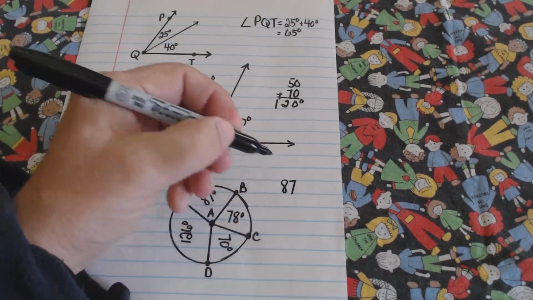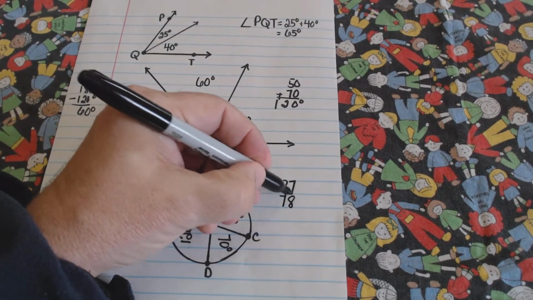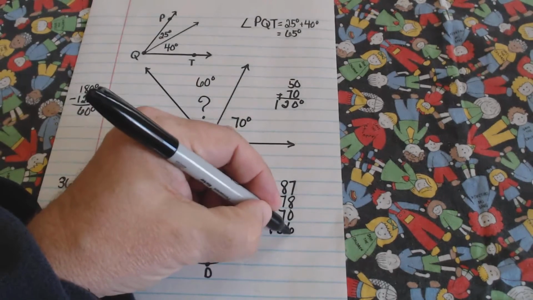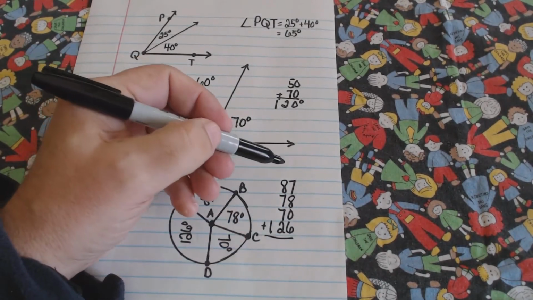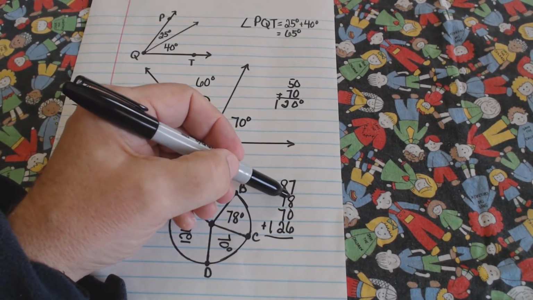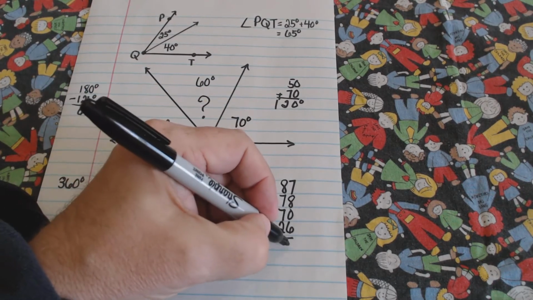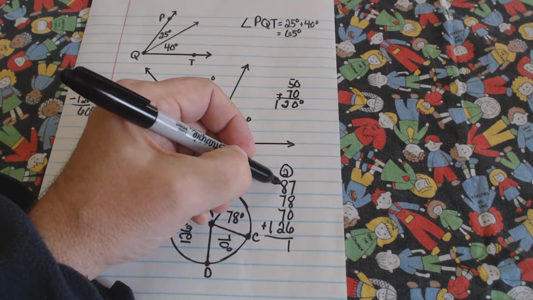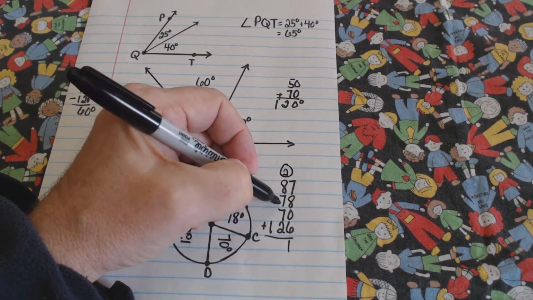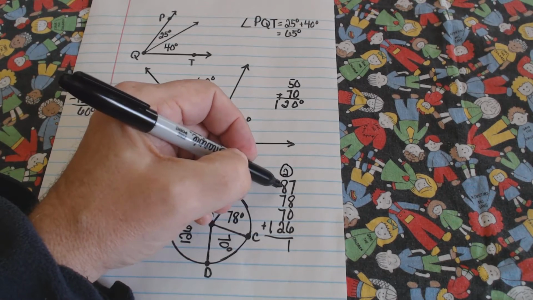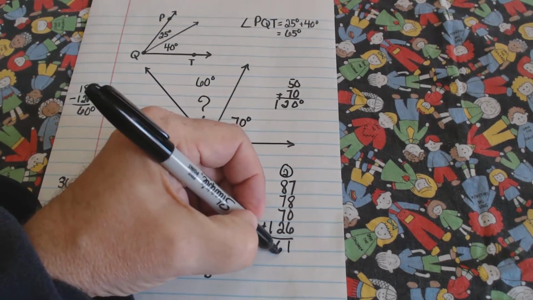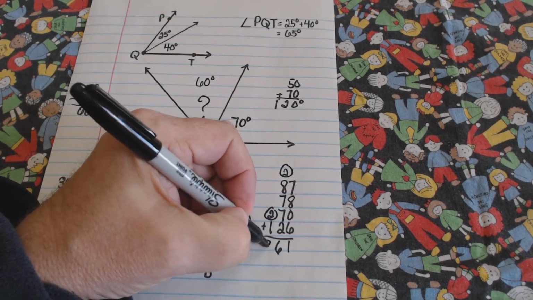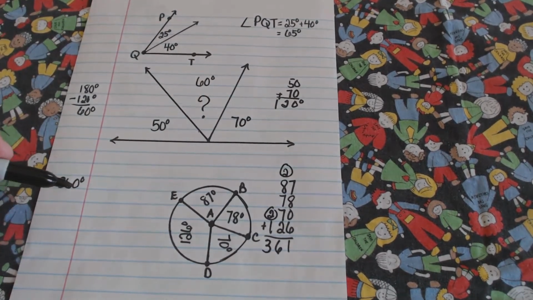So over here we have 87, we have 78, we have 70, and 126. So this just becomes a column addition problem. 7 plus 8 is 15, plus 6 more would be 21. Put the 1 down, carry the 2 and circle it. 2 and 8 make our 10. 7 and 7 are 14. 14 and 10 would be 24, plus 2 more is 26. Put the 6 down, carry the 2 and circle it. 2 plus 1 is 3. So we have 361 degrees.